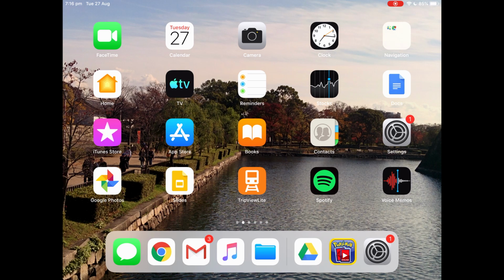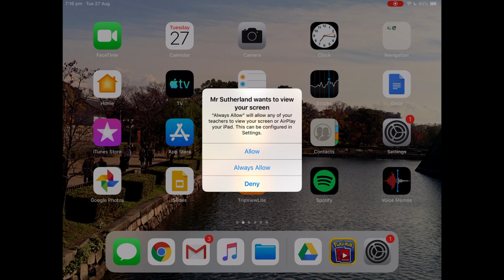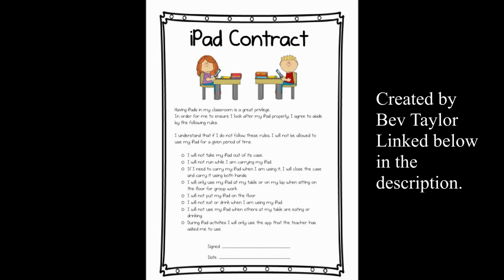Once this process is complete, the students may have to give initial permission for the teacher to view and open apps on their iPad. The teacher must make this clear from the beginning that this is non-negotiable. I would recommend establishing an iPad contract that is sent home for parents to see, and rules that are displayed around the classroom to remind students of what they must do in order to use their devices, such as always having their Bluetooth on and lids at the home position when the teacher is talking. This makes sure that the teacher's authority is not undermined. Take a hardline approach here. At school, this is an educational device and there is no reason why games or unauthorized apps should be used.